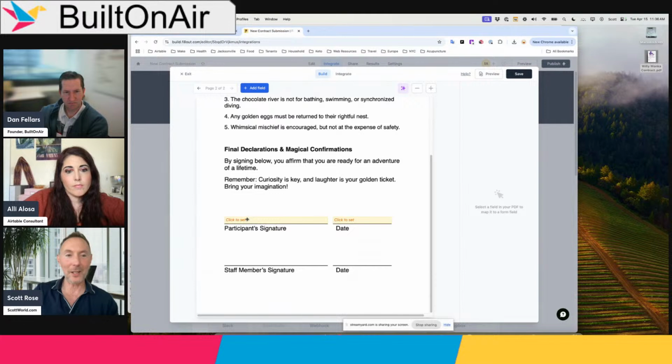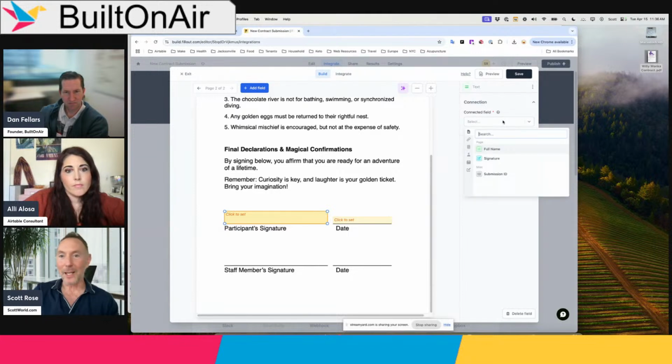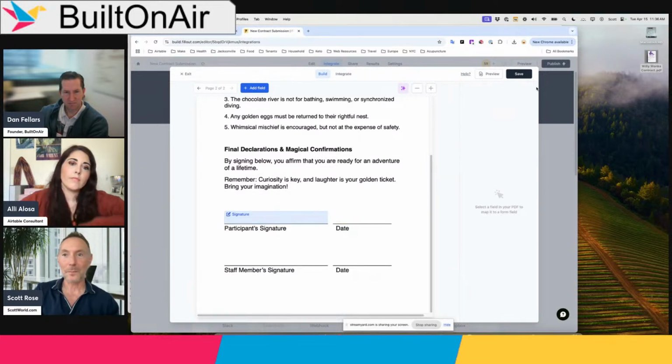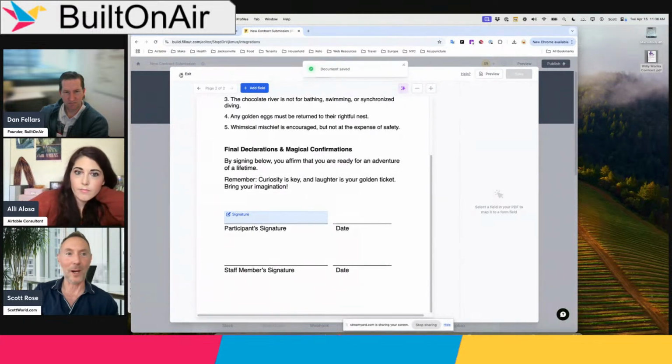And here is our signature field. They already put a field there for us, and I'm going to make that a little bit taller. And I'm going to connect that to the signature field that was on the Fillout form. Then that Fillout form, we connected earlier to the participant's signature in Airtable. So this connects to Fillout, and then Fillout connects to the signature field in Airtable. And then here we don't have a date field on this form, so I'm just going to delete this. And that's it. So I'm going to save that right there.